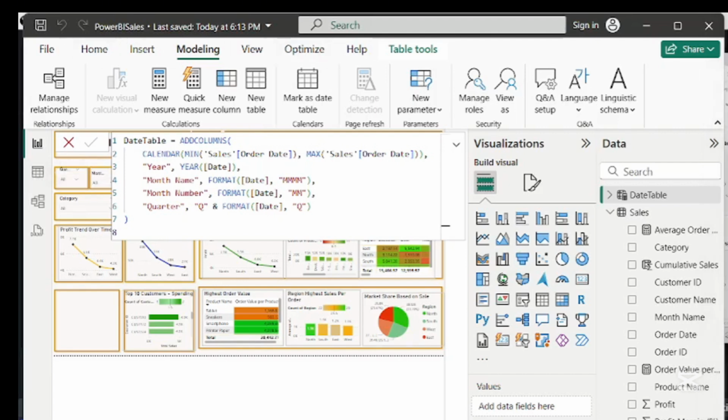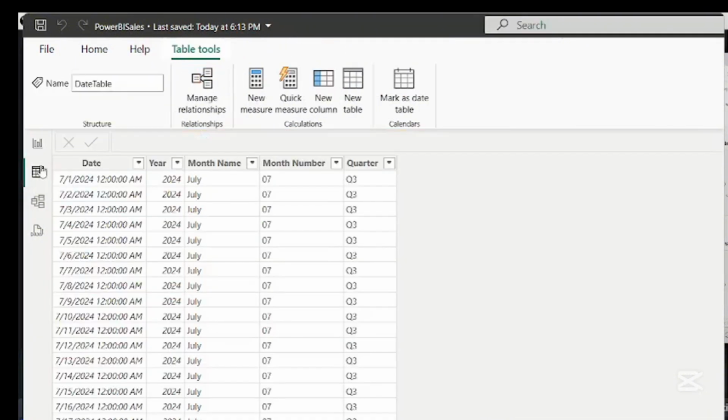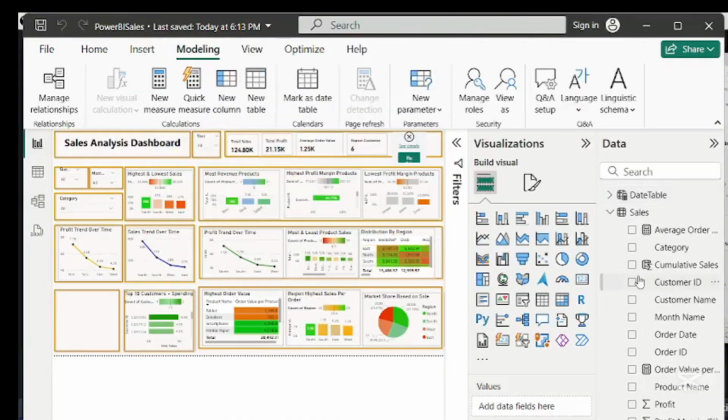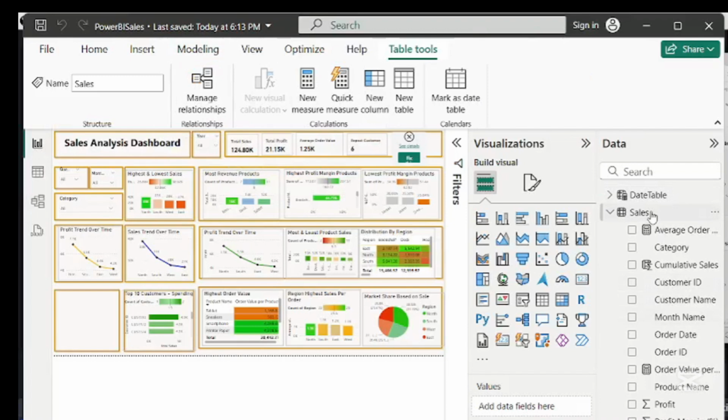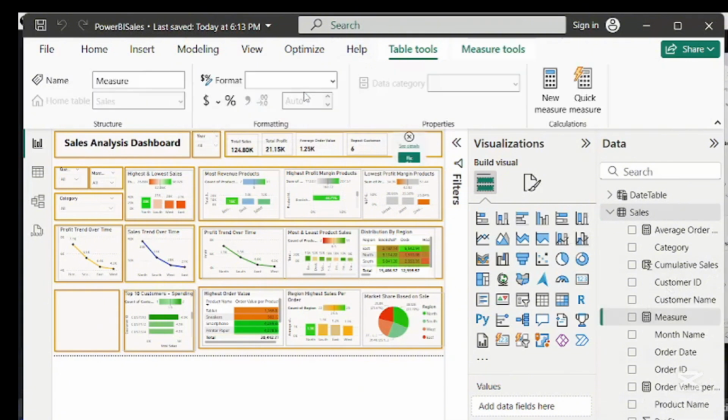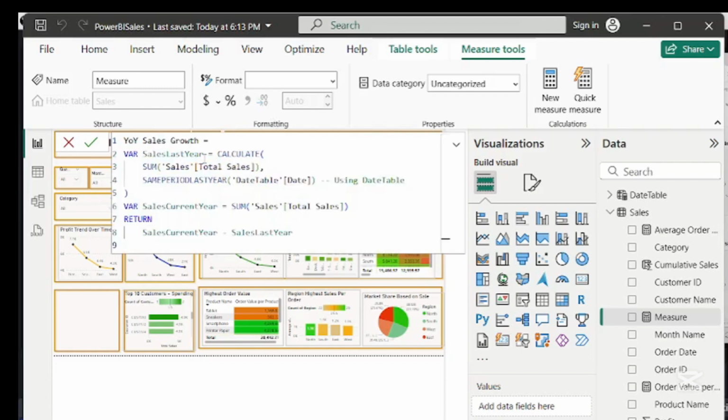So I'll highlight here. I want my measure to be under here. Then I'll say new measure. Then I paste the formula. This year sales. So this one is now using our date table which we've created. You edit this one.